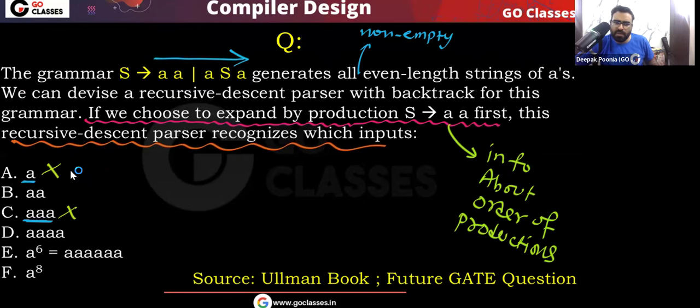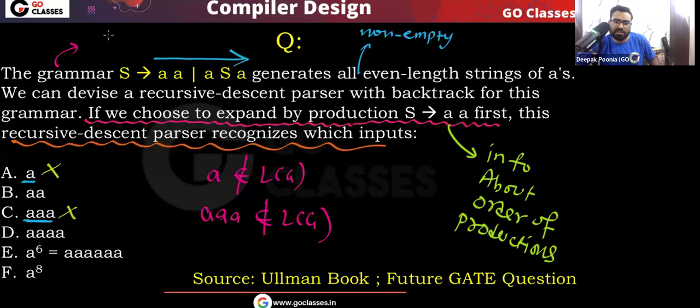What is the reason? You can immediately eliminate option a and option c, because you notice that this a does not belong to L(G), and this triple a does not belong to L(G).